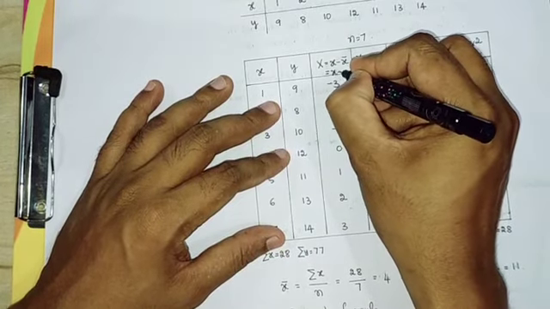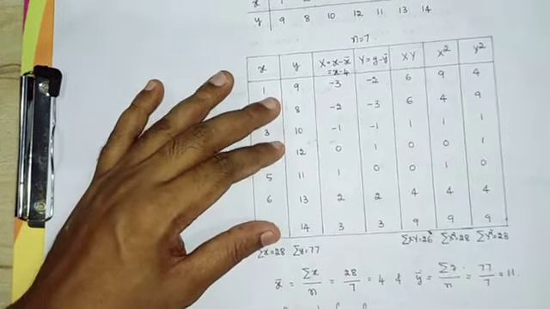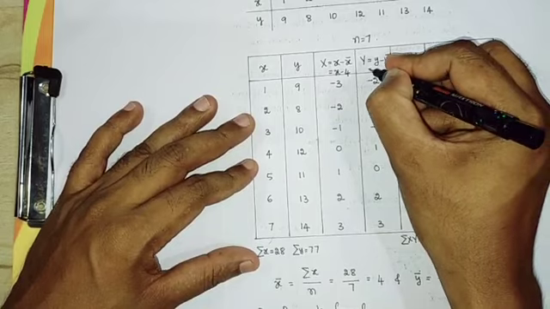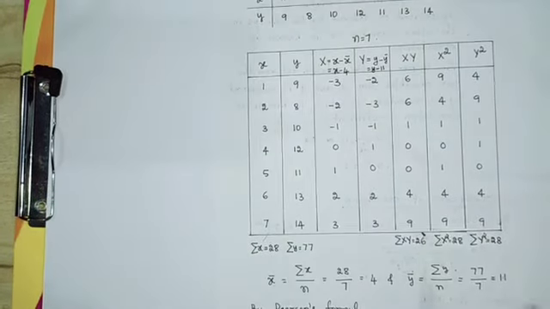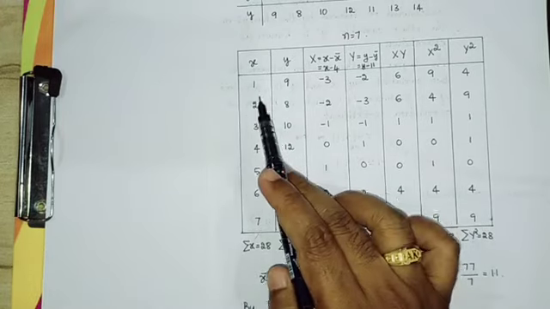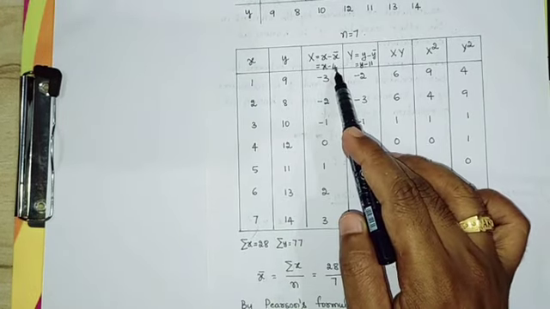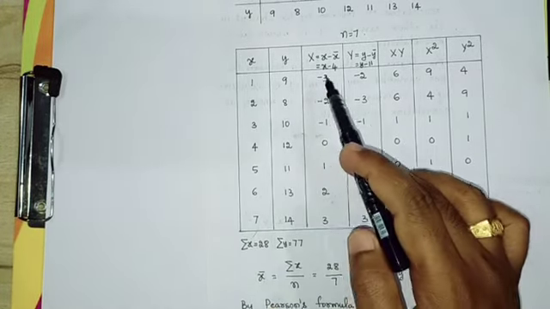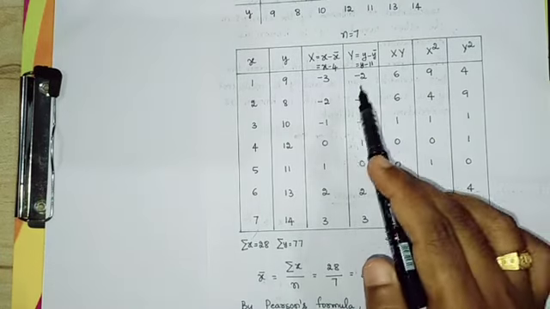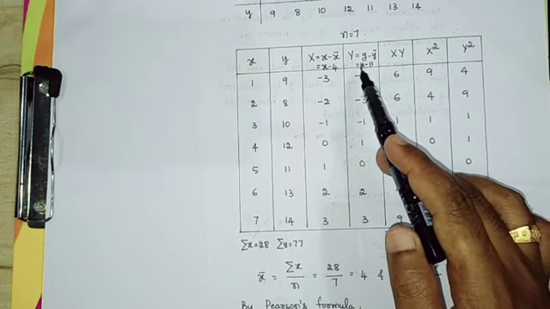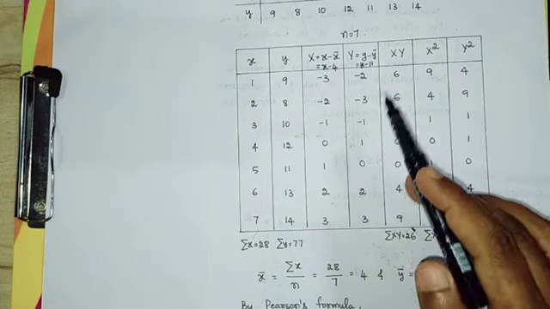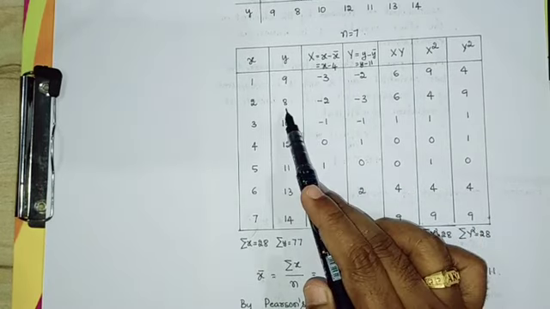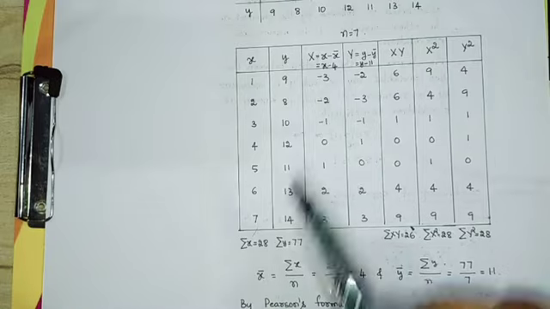So now I came to know x bar and y bar. What is x bar? It is 4. So what is capital X? It is x minus 4. And we know y bar also. What is y bar? It is 11. So what is capital Y? It is y minus 11. So how can we calculate capital X? We have x values here, and we need to calculate x minus 4. So 1 minus 4 is minus 3. 2 minus 4 is minus 2. Like that we need to calculate capital X values. And we know the y values here. These are the given values, and we need to calculate y minus 11. So 9 minus 11 is minus 2, 8 minus 11 is minus 3. Like that we need to calculate the capital Y values.